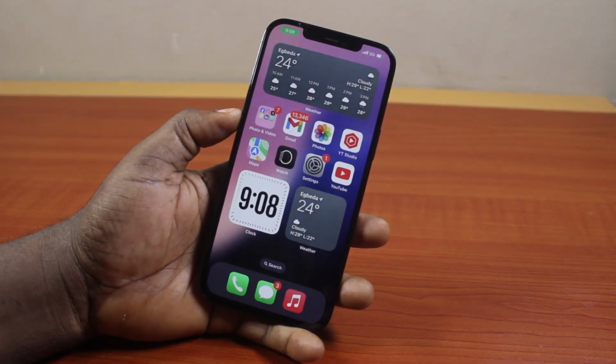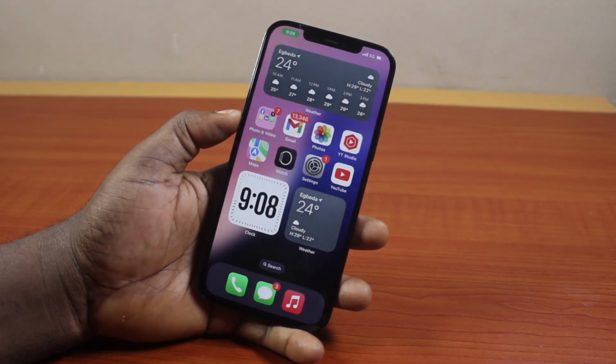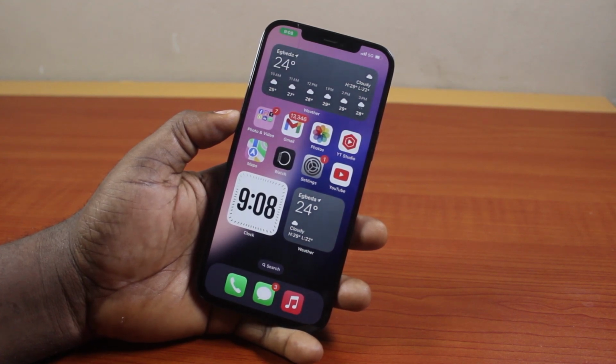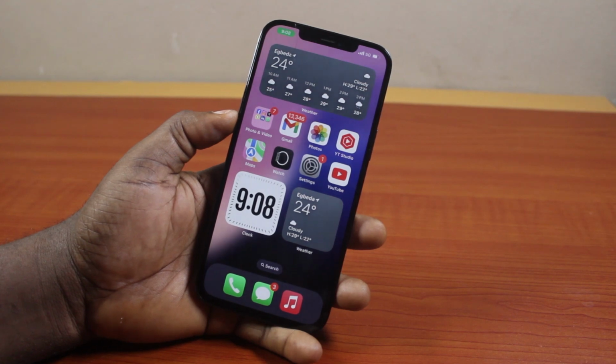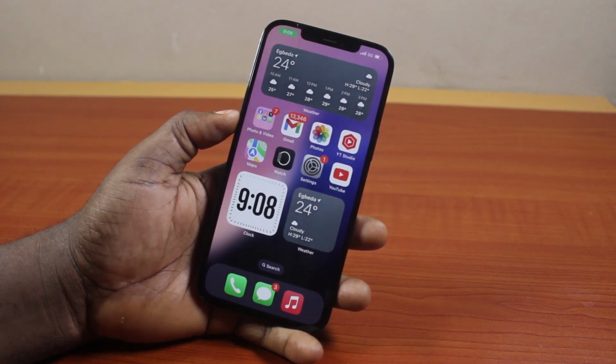In this video, I'll detail how to download apps on an iPhone. So if you have an iPhone, either iOS 18 or it's run on iOS 17, iOS 16, even iOS 14, then this video is going to walk you through step by step on how to download apps on your iPhone.